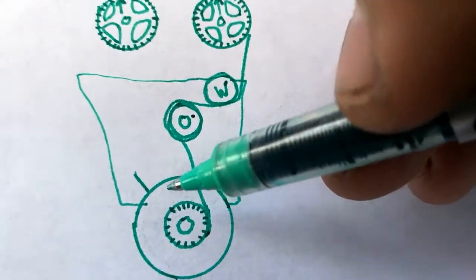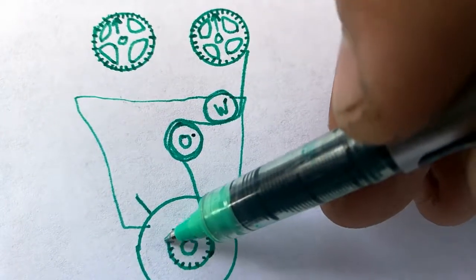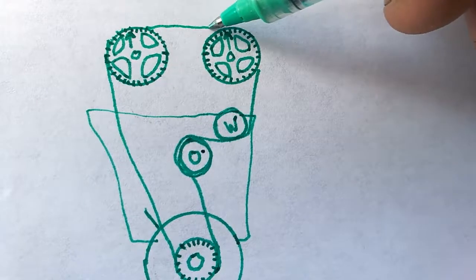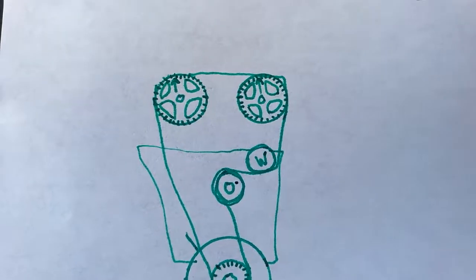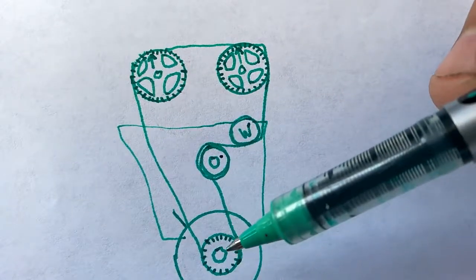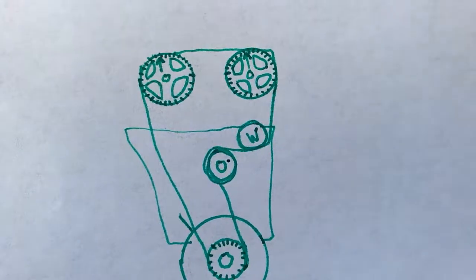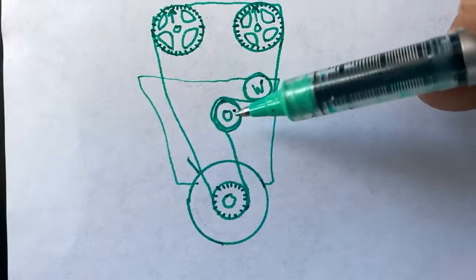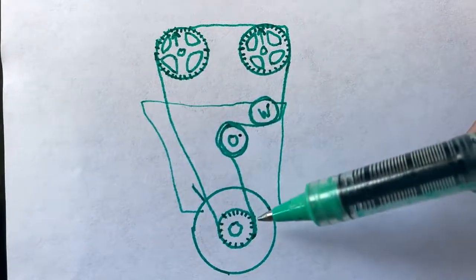So the belt's gonna run like this, down to your crankshaft sprocket, which is underneath the timing cover behind the crank pulley. So you're not gonna see that too much. So that's gonna run back up all the way to the timing sprocket and that's gonna run across like that. So this is how the belt's gonna be sitting, at least this is where it's set on my B18. You got your tensioner, your water pump, your crank sprocket, your exhaust cam sprocket, and your intake cam sprocket.